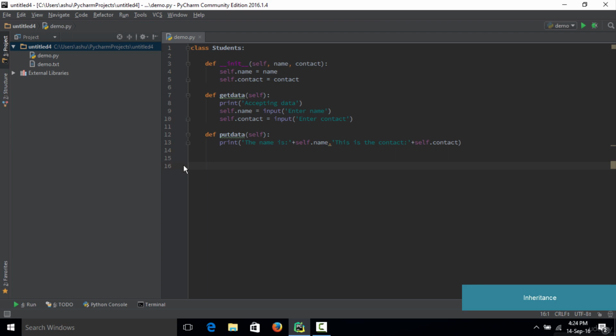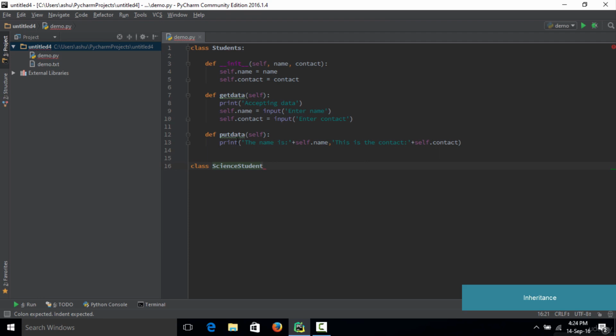What if we create another class, and let's name this class science student. Instead of inheriting money from his parents, this science student class is going to inherit methods from the student class.